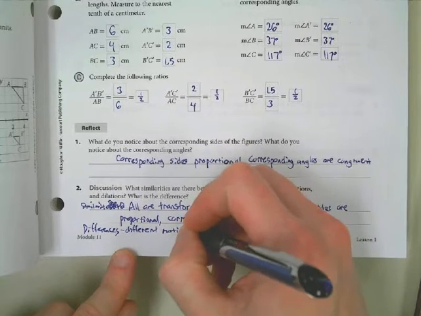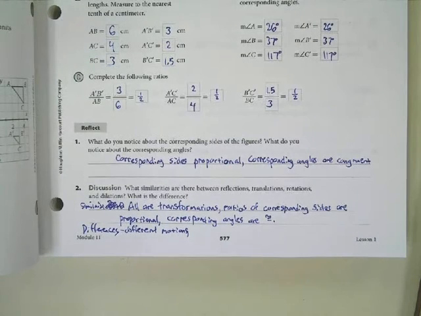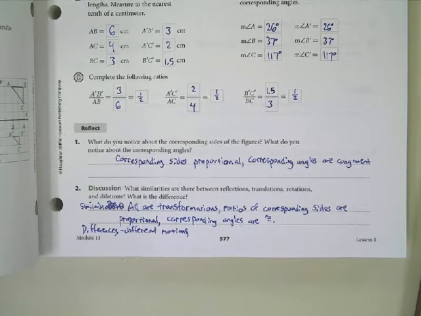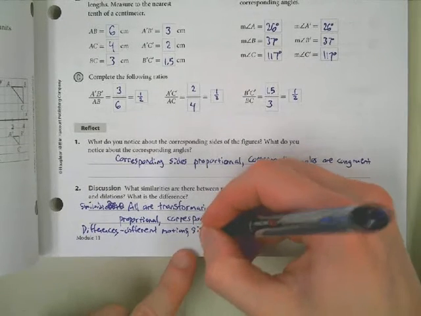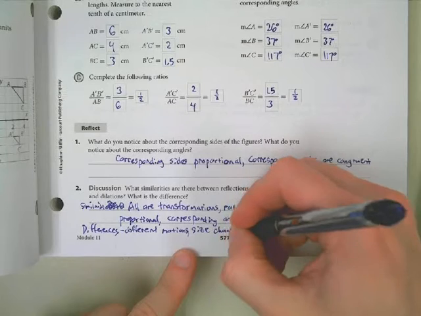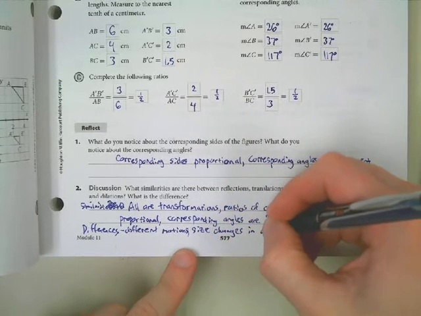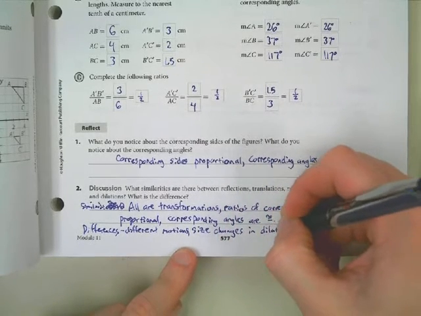What else is different between reflections, translations, rotations, and dilations? Those rigid motions versus the dilations. What else is going to be different between those sets of transformations? There's one other big one I want to say here. Yeah, Melissa? So for the reflections, translations, rotations, it remains the same size, so dilation is... There you go. Yes, yes. Size changes in dilations, but not in the others. That's the other big one, I would say.